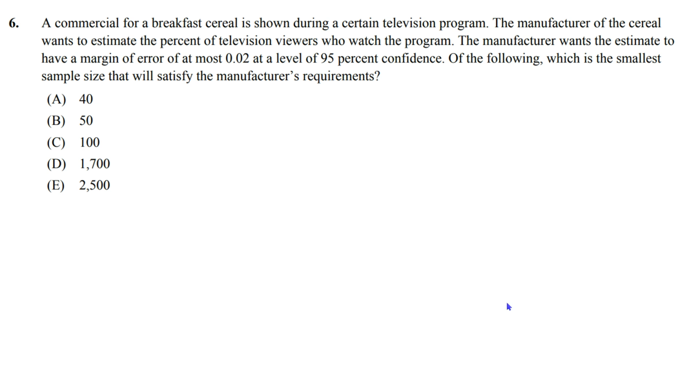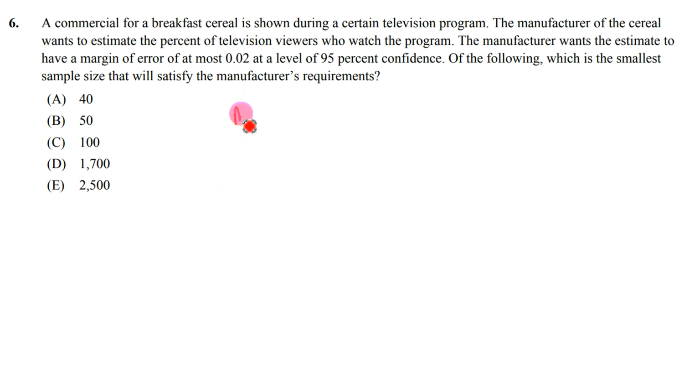A commercial for breakfast cereal is shown during a certain television program. The manufacturer of the cereal wants to estimate the percent of television viewers who watch the program. If it wants to estimate with a margin of error of at most 0.02 at a 95% confidence level, which of the following is the smallest sample size? This is a super common question, right?